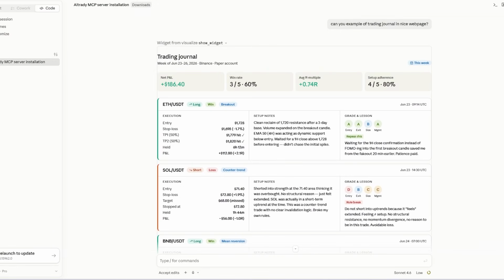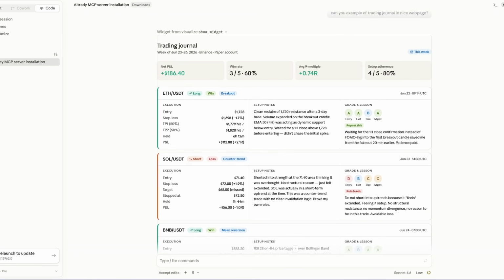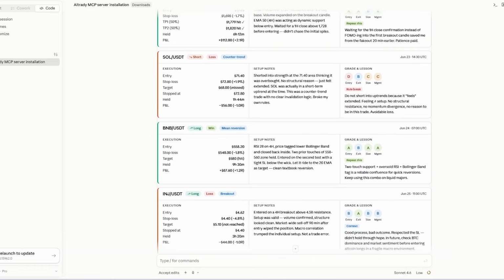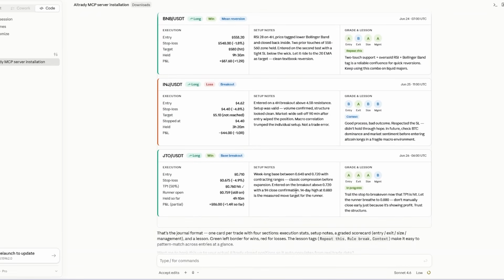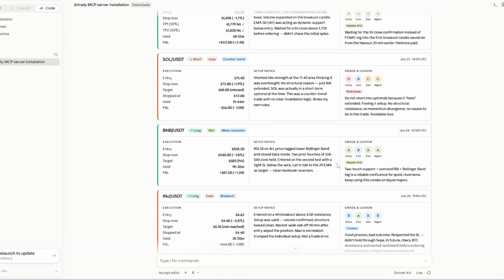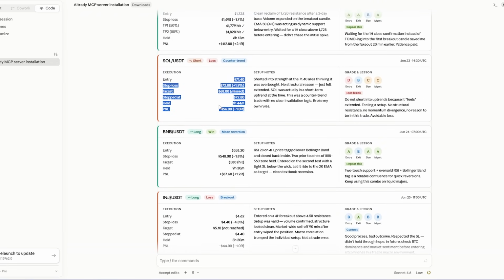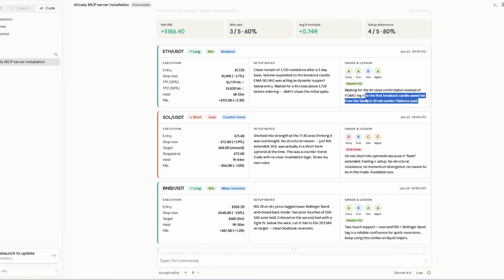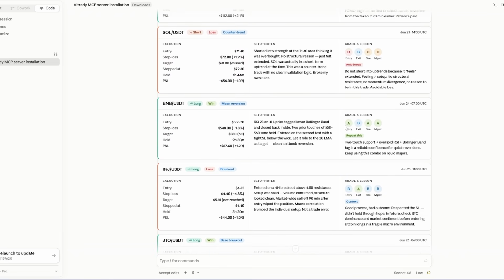That's the second layer I'm most excited about and haven't shown you yet. It's giving Claude not just access to your trades, but memory of them. A trading journal that writes itself, that tracks every decision, every repeated mistake, every behavioral pattern. Not just your strategy, but you. And in 15 years of trading, Claude is the first tool I've found that can actually do that.